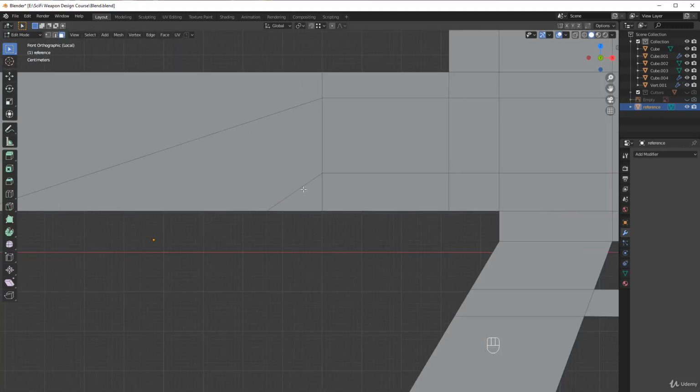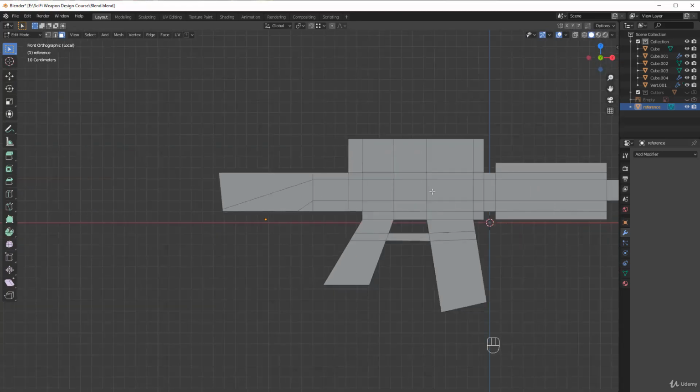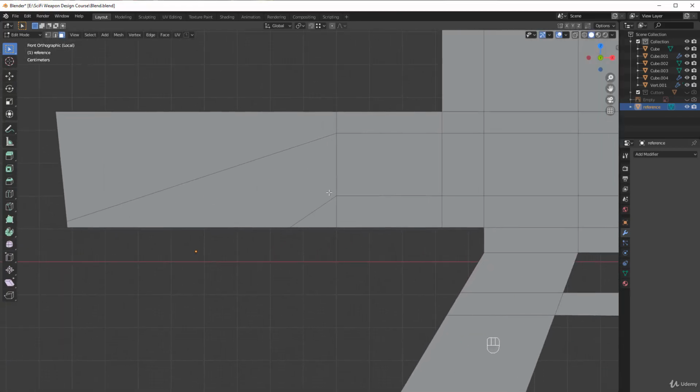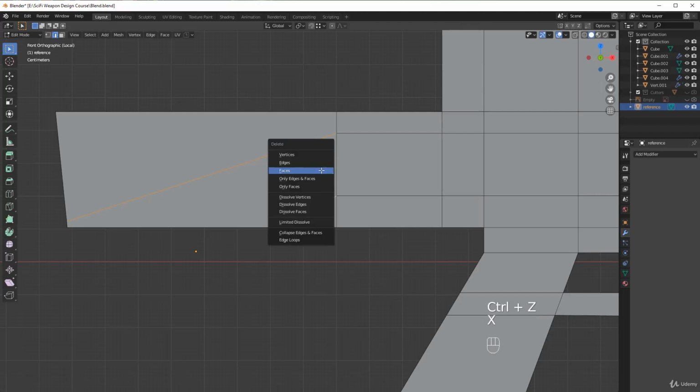Looks pretty good. Now you can see that these edges are kind of redirecting downwards because of how we oriented this before, and that's a really easy fix. All I'm going to do for this is simply tab into edge mode. We'll shift select these two edges, and if you press Ctrl X, that dissolves the edges. You can also press the X key, however, and dissolve the edges that way.